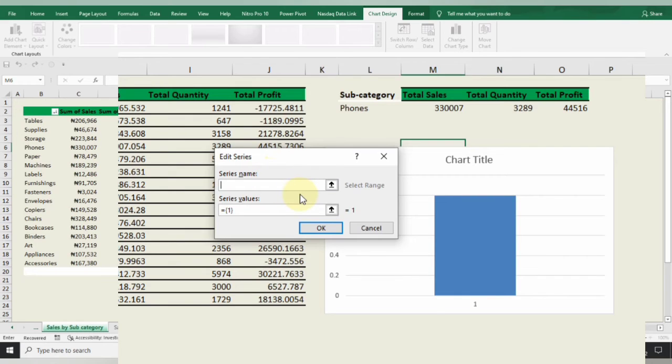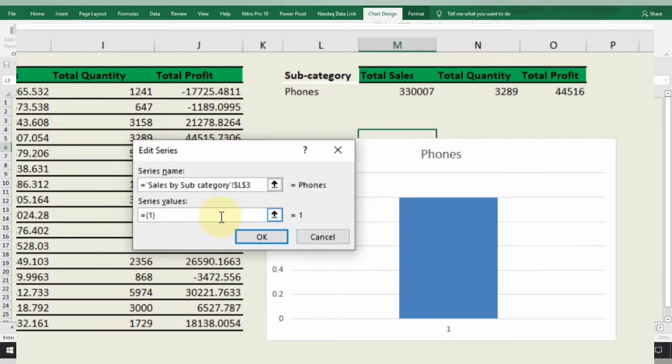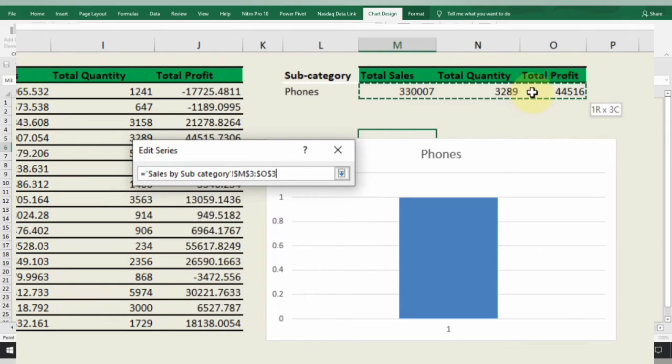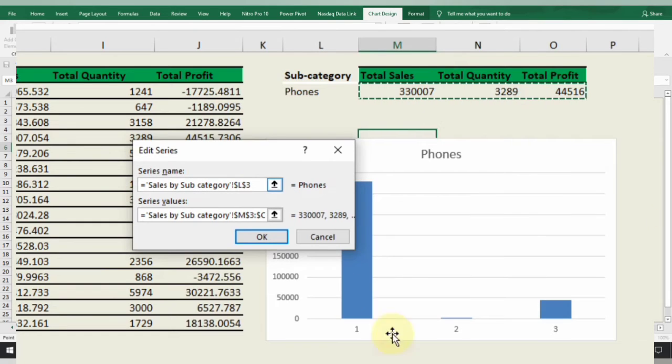Once I click on the add, I have this open, and I'll choose my series name. Of course, my series name will be this, which is the same thing as the title, and my series value will be this content here. So yeah, you can see my chart has updated, and I'll click OK.